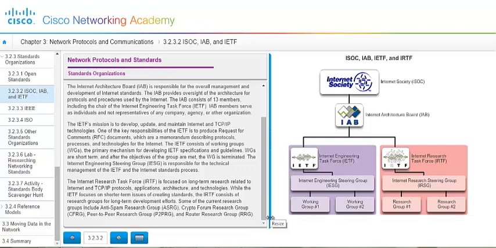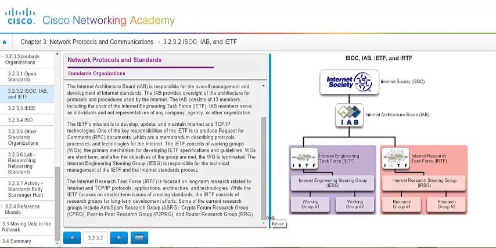It also consists of working groups, their primary mechanism for developing the IETF specifications and guidelines. These working groups are short-term, and after the objectives of the group are met, the working group is terminated. They're no longer needed to take care of that task. The management of the IETF and the Internet Standards process is handled by the Internet Engineering Steering Group.